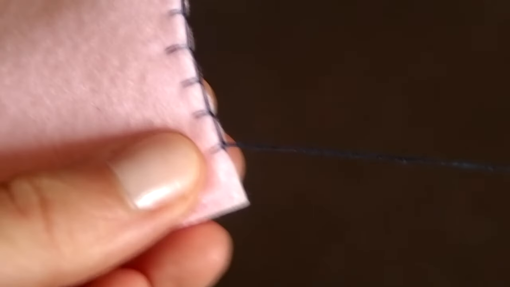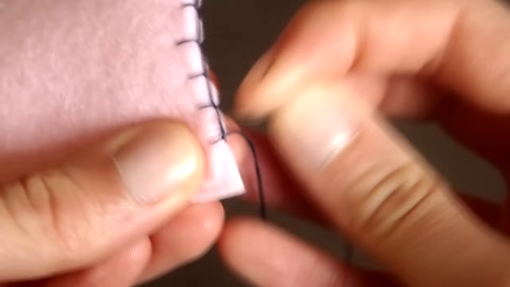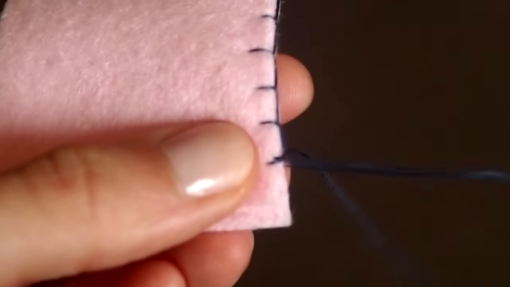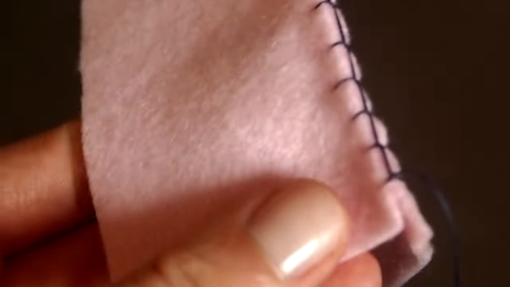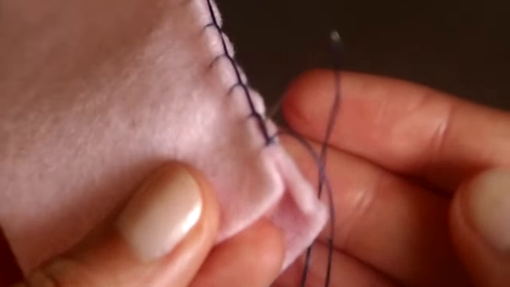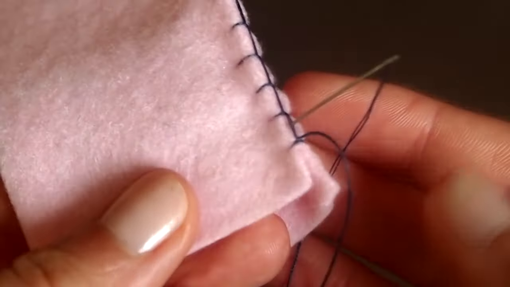And then once you're finished with your blanket stitch, you're going to have to do a single stitch at the end of the plush. I'm going to make another stitch over the top of the last stitch that I did. That's just going to make it slightly more secure. Pull that tight, and now what I'm going to do is put my needle inside here. Can you see I'm putting it in the gap in between the two pieces of fabric? Pull that through.